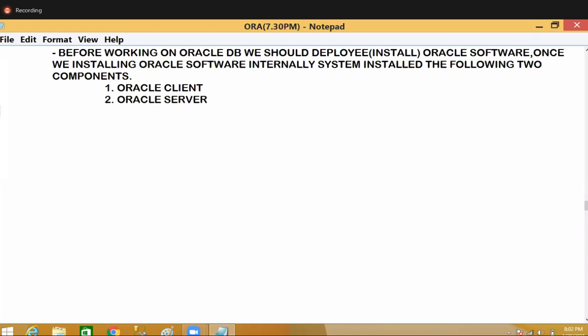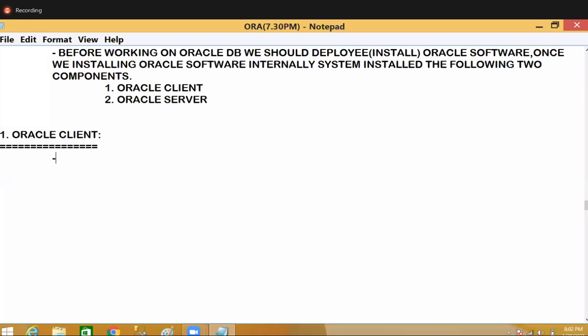Now, first of all, we discuss the Oracle client component. Carefully observe, every point is very important. With the Oracle client component, there are three kinds of operations we can perform by using the Oracle client tool.